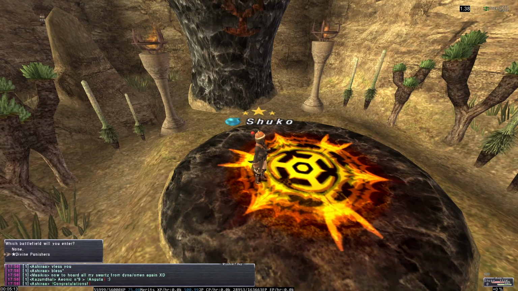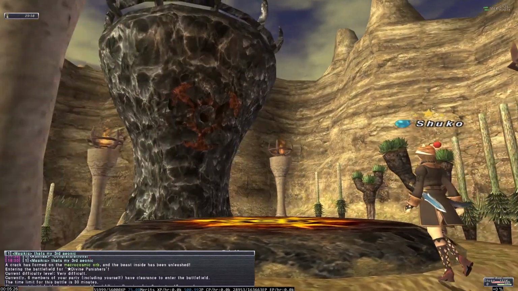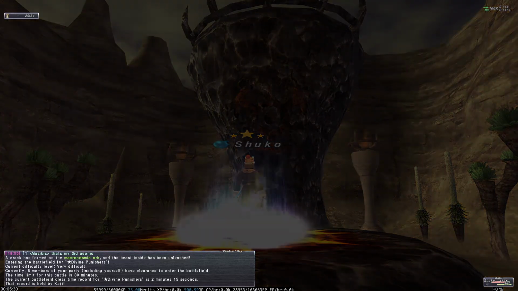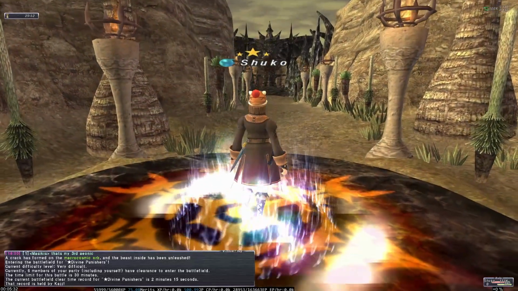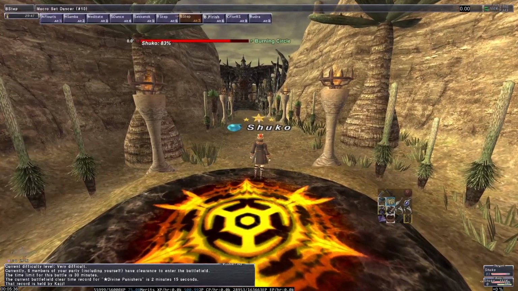So you trade the orb, Divine Punishers. The difficulty you would probably want to set based upon what you think you could handle. In my case, I'm gonna try very difficult because I'm a little bit more experienced, so I think I can handle it. At least I hope so. But even if you die, if you kill a couple people, you'll still get those drops from them during the bonus time.